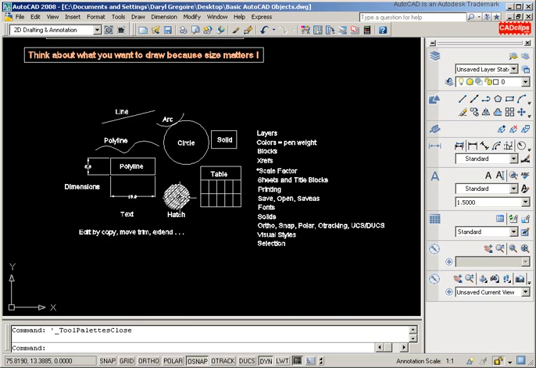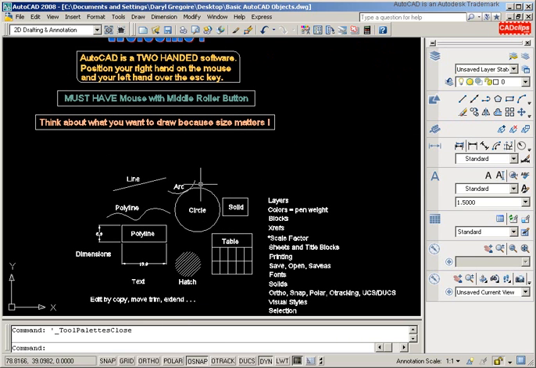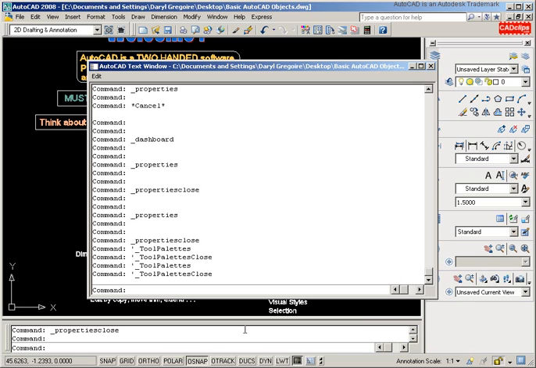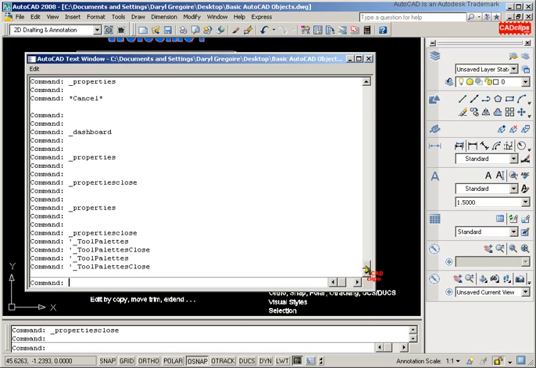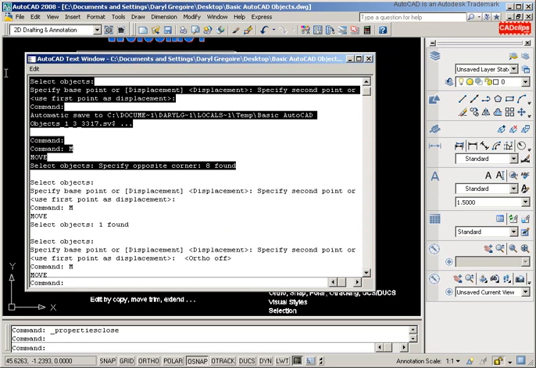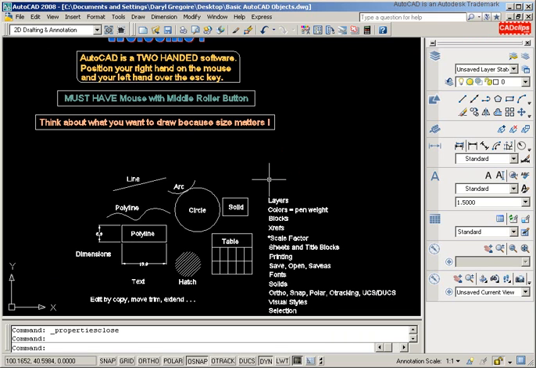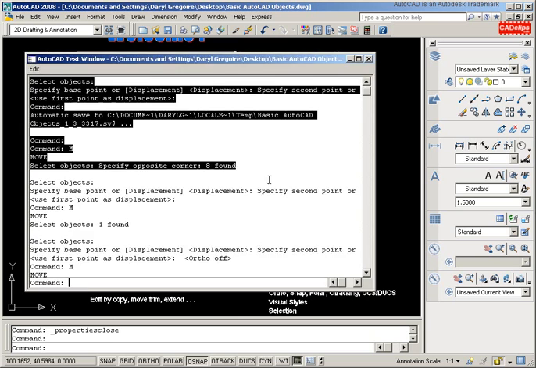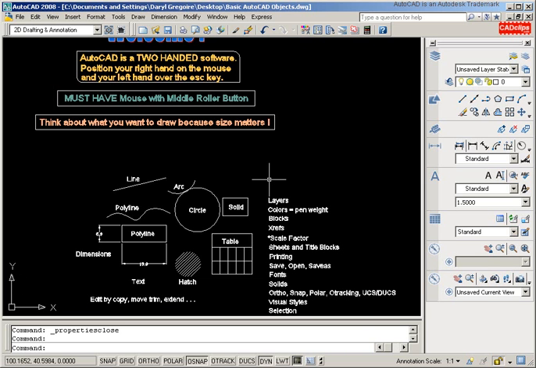This is our drawing area. We zoom around. This is where our editing and drafting takes place. Down here we have our command line. We can click on here and we can type in commands. We can also scroll backwards. If we hit F2 on the keyboard, we can go to a big screen version of that, and you can scroll back and you can see everything you did since you started. And you can also cut and paste from here using right click, copy, and stuff like that, and paste down. You can't paste here, but you can paste down to here. So we can hit exit on there. Again, F2 on the keyboard I'm hitting toggles that on and off.